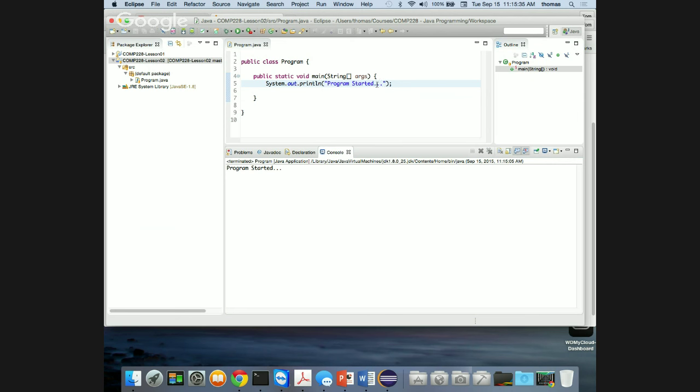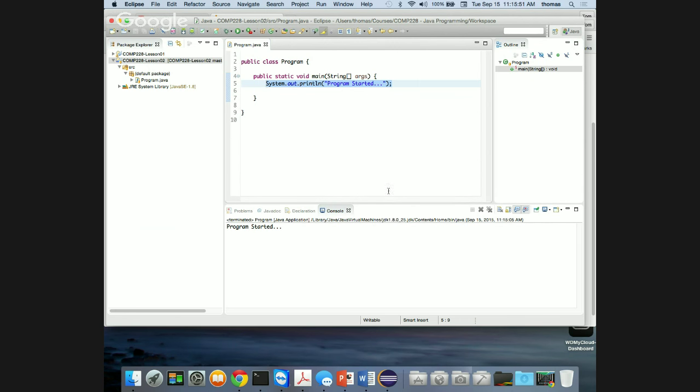Right now it says program started, because that's all I've said, with my System.out.println. Remember, as a review, System.out.println is equivalent to Console.WriteLine in C#. It's pretty much exactly the same, okay? And if you notice here on line 5, I end all my Java statements with a semicolon because it's a C-influenced language. We have all of our code in a code block surrounded by braces, just like we do in C#. So there's nothing different there.